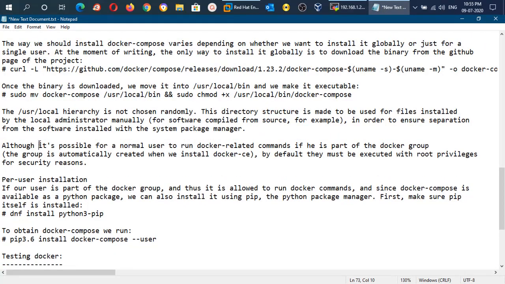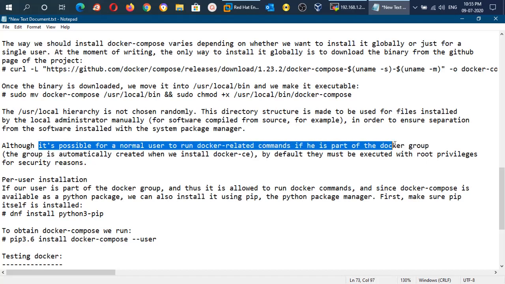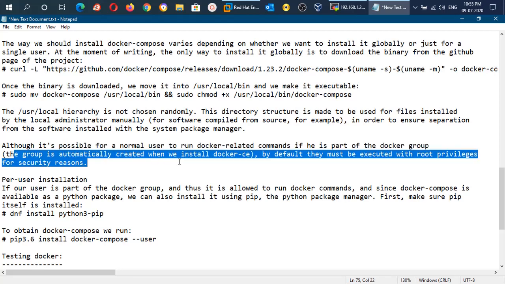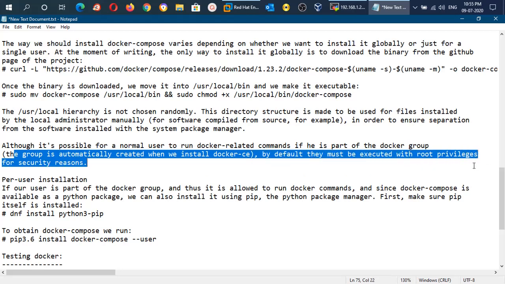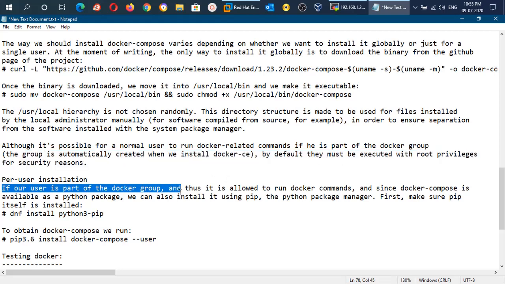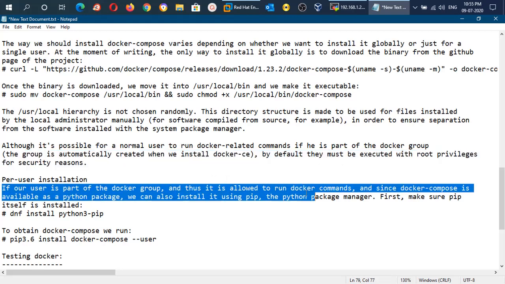Although it is possible for a normal user to run Docker related commands if they are part of the docker group, the group is automatically created when we install Docker CE. By default they must be executed with root privileges for security reasons.